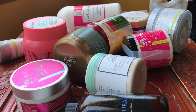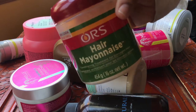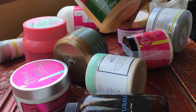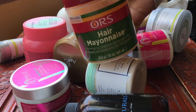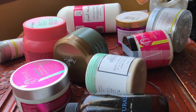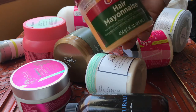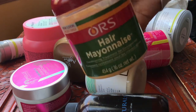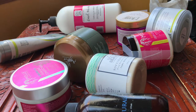The ones I'm decluttering I did like — I just want to move on and try some other things. The next one is the ORS Hair Mayonnaise. I think I have a review on this — I'll link it below. This is under ten dollars and it's a really good reconstructor for damaged hair. It's a protein treatment, a strengthening treatment. I really enjoy it and will pick it up again in the future.